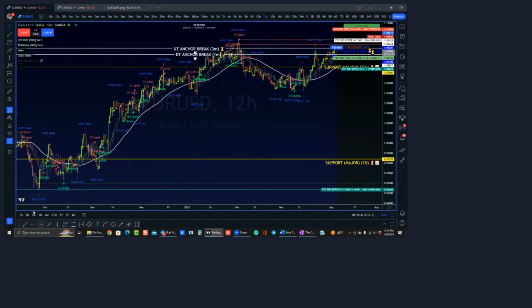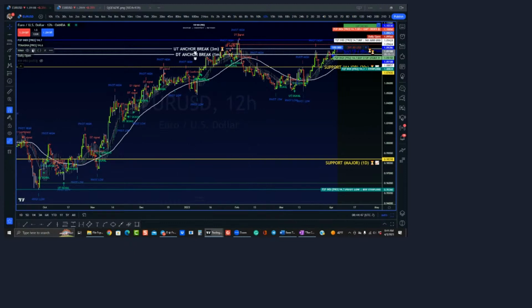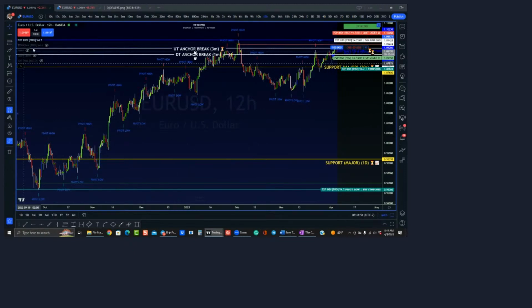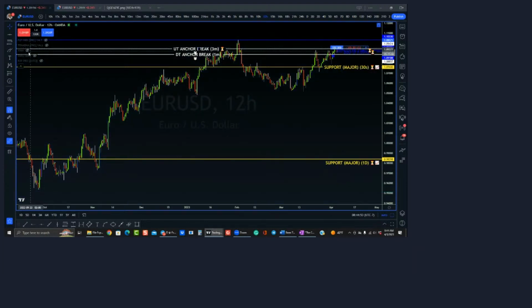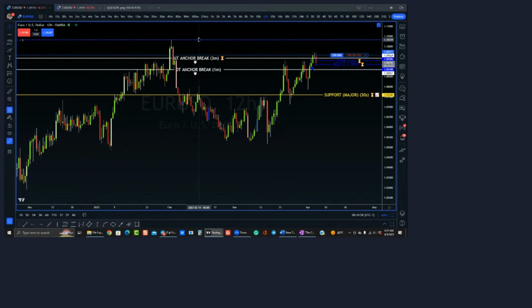Let me put this over this, and we're going to change the color of this to blue. Let's get rid of some of this noise so you guys don't get distracted. All right. So keep looking at this blue line here. This was the highest point that the buyers controlled the market. The buyers lost control at $1.10 and 33 pips. Now, if you ask me, why did it do this?